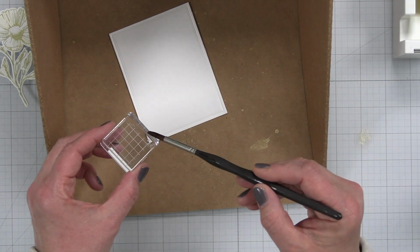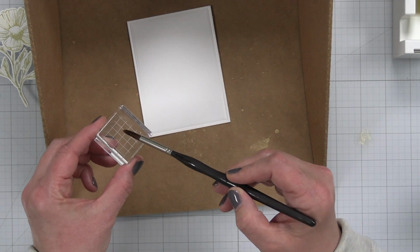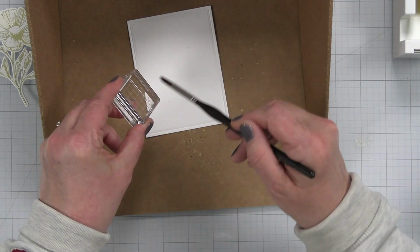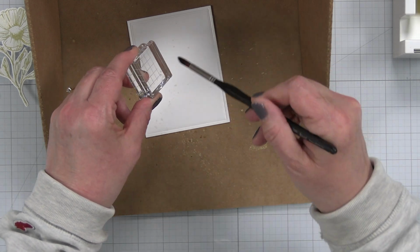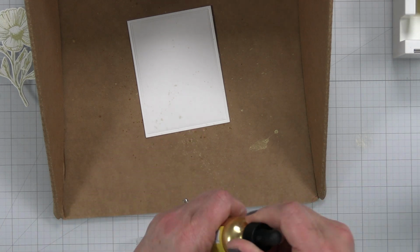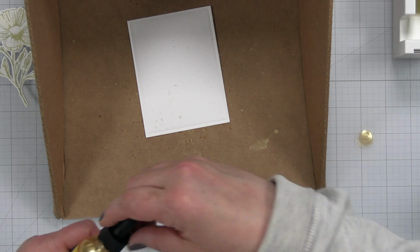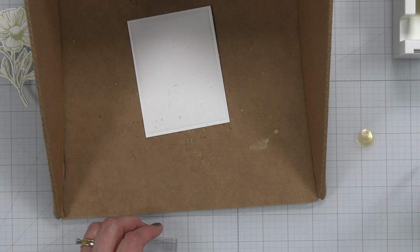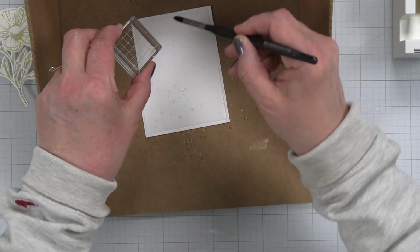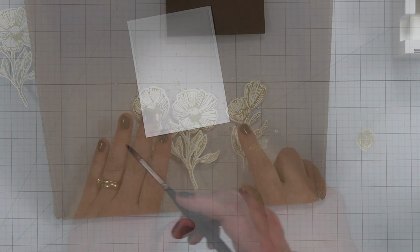And then I'm going to use an acrylic block, and I like to just, sometimes I'll use my finger, but most times I like just to do it this way. And I'm just going to use that to splatter this gold onto there. It might need some more gold. We'll try a little bit more. I feel like I added a little too much water to that. So I'm going to pick up some more of the Gilded, and then we'll splatter that on there. That's way better. All right, got to have some gold sparkle in the background. I just set that aside to dry.